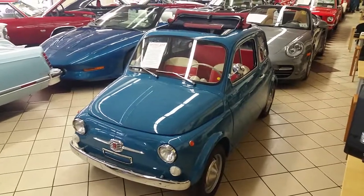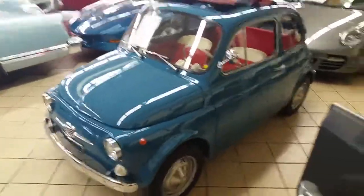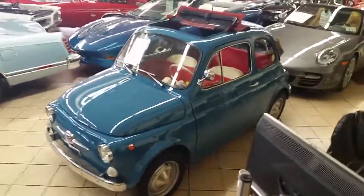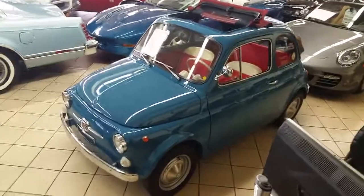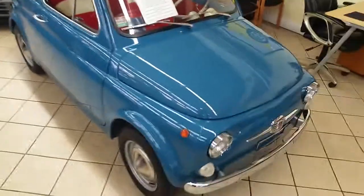1968 Fiat 500F. This is a car that is very dear to me in the sense that I have found the car in Italy. I picked it up. I bought the parts that I wanted to get with it. I put it on a ship in Genova, actually closer to Savona, but in a port in Italy.